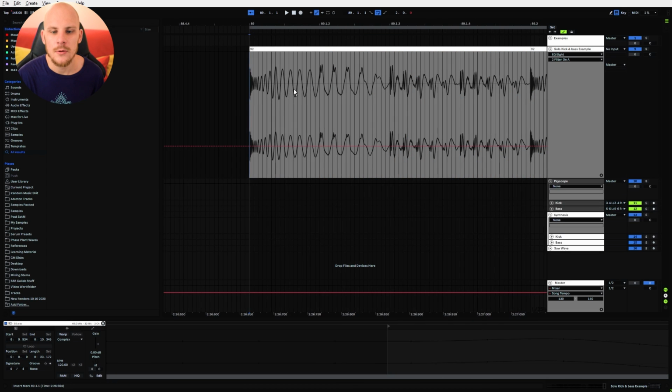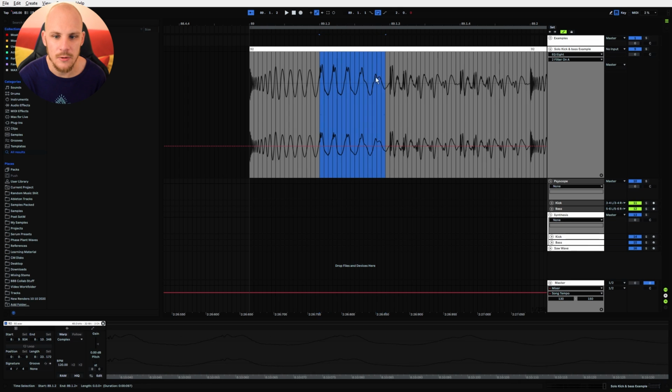So for the kick, looking at the waveform, we know that we're going to be using a sine wave. We really see that this is this kind of traditional sine oscillation. We do see a little bit of a mess here. That is because there's actually also a bass note playing here. And you can imagine that having a kick and a bass note playing at the same time is going to cause some problems. And that's actually going to be one of the big parts of this video, is preventing any problems from happening here.